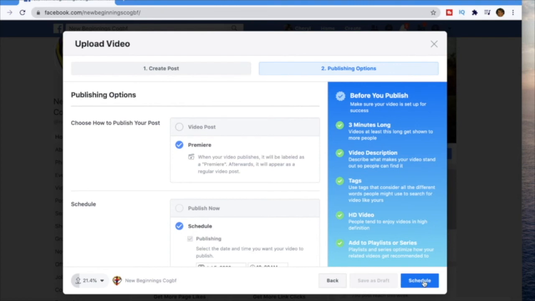And so the last thing we're going to do is hit schedule. And once you hit schedule, Facebook will still be in the background uploading that. And you can actually leave this window open, but be able to come back to it. I'll come out of this and delete that, because what I'm uploading is actually the message from last week. But I wanted to show you the entire process all the way through. I thought it was really, really important that you see step by step how to do that.